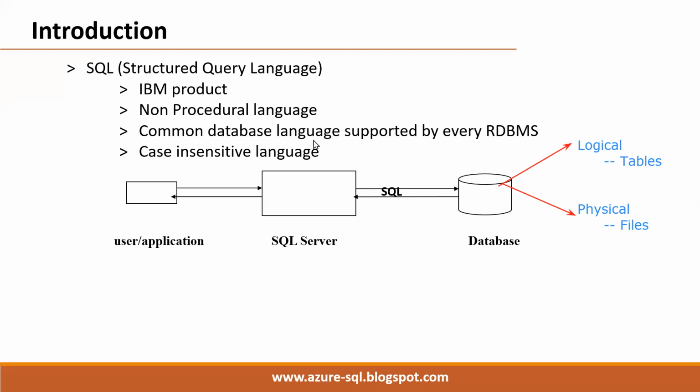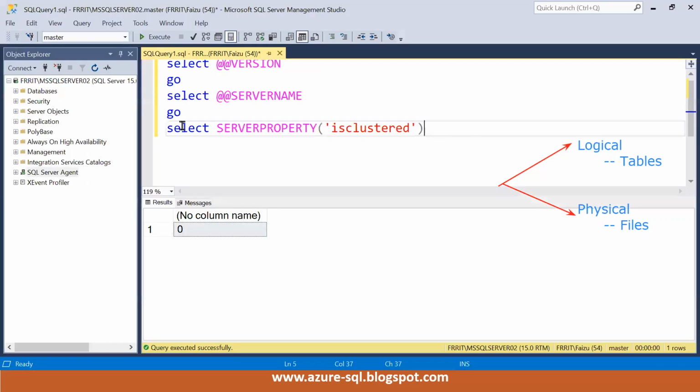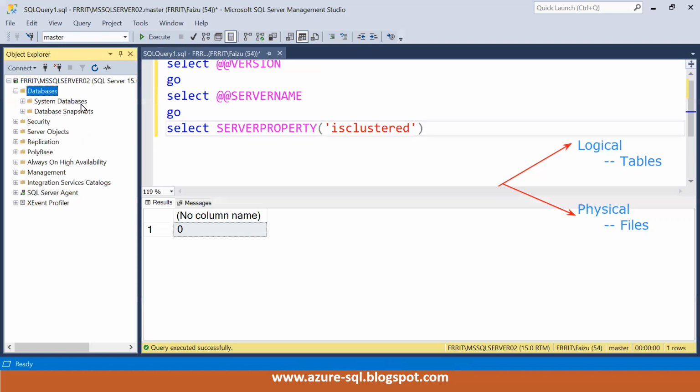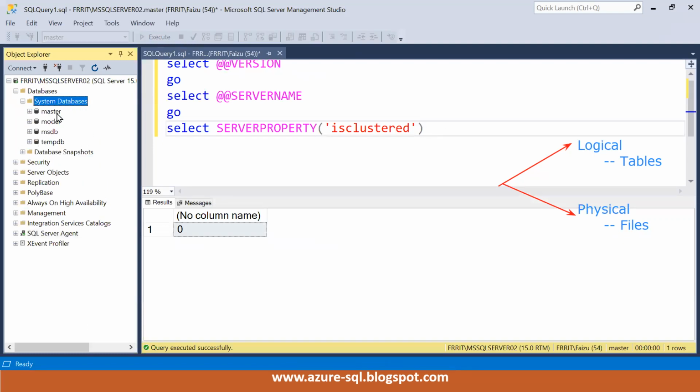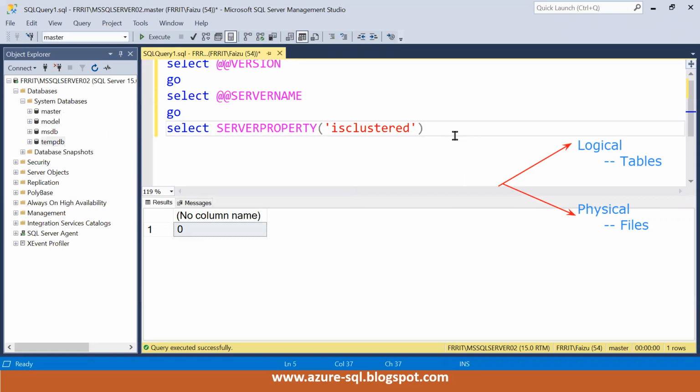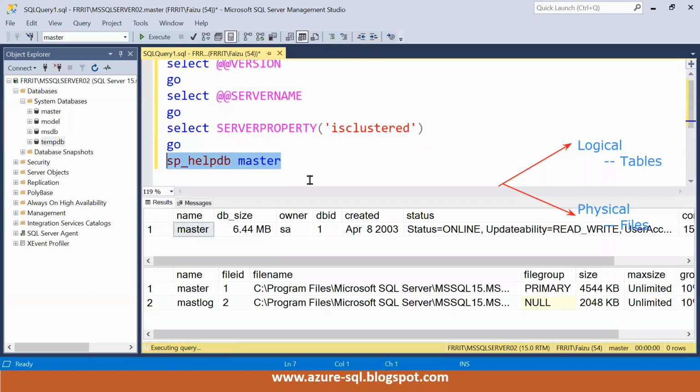For example, check here, if I go to our instance, some system databases are created automatically: master, model, MSDB, TempDB, resource. One more hidden database is there, which we'll discuss. Suppose here I say sp_helpdb master.